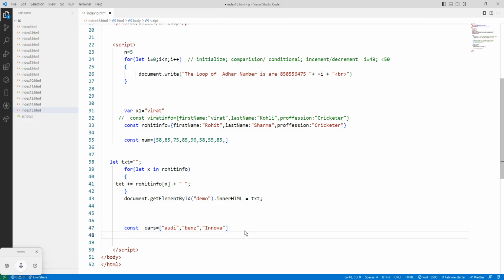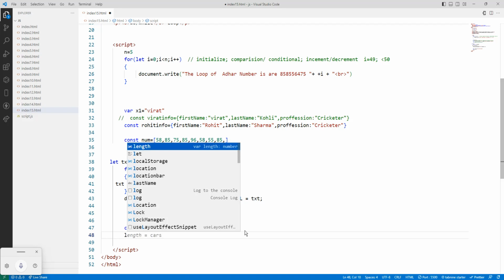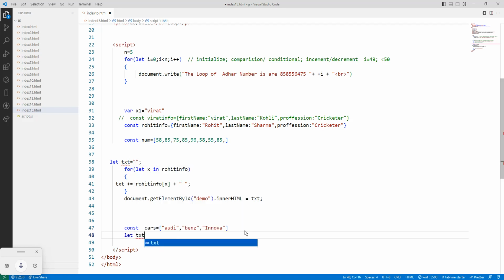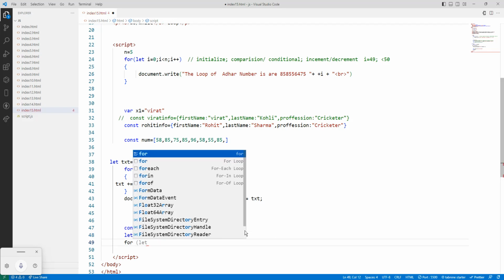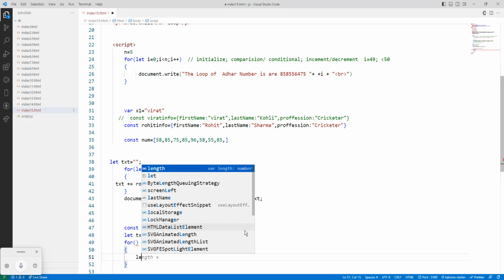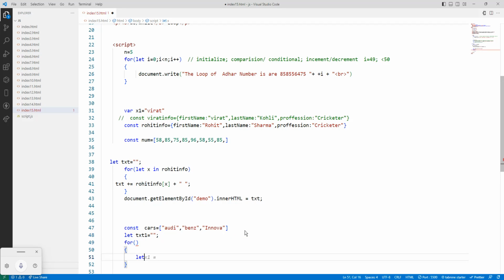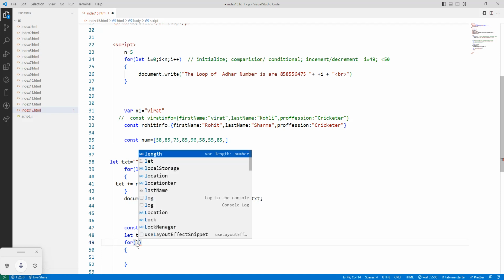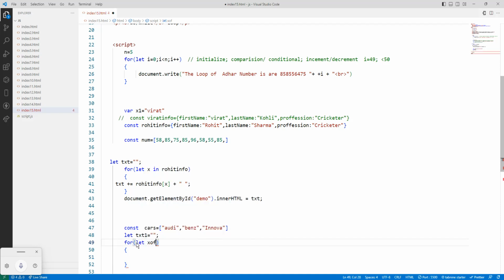I will take let txt1, a temporary variable to store every car value. Then after that, for, open close brace, let x of cars.